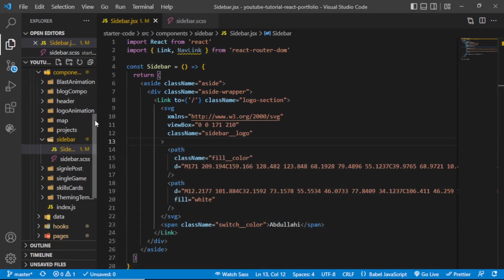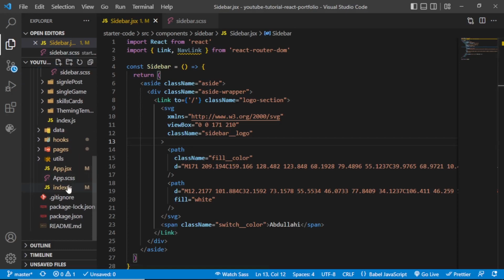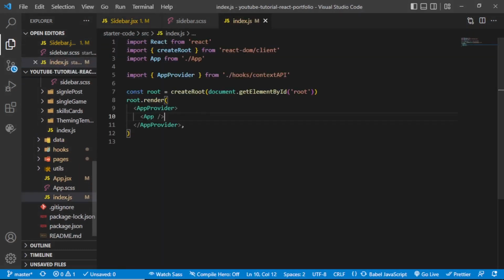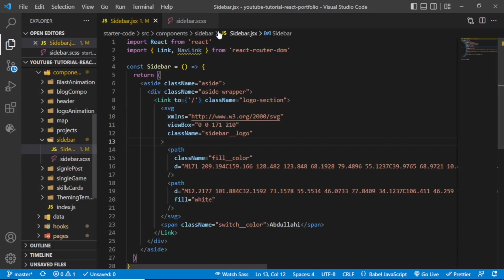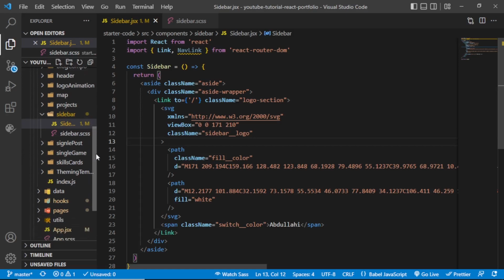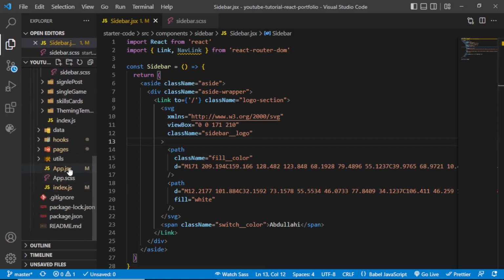So let's navigate back to the index.js. Let's open it, and in here, okay, we have to navigate to the app.js, I'm sorry, so you can close it out. Go back to the app.jsx like so, and then open it up.